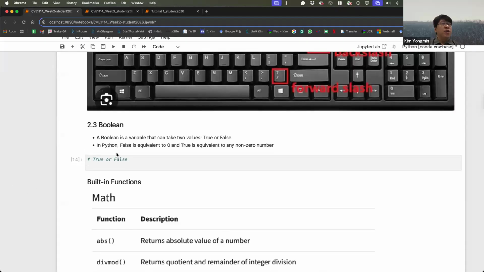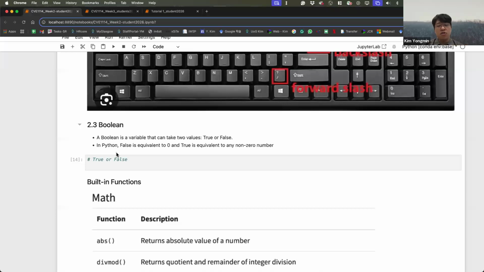And next is the Boolean. Boolean is a variable that takes into account two values. It is either true or false. 5 smaller than 10. Yes, true. 5 greater than 10. No, it's false. This data type tells you true or false. False is equivalent to 0.